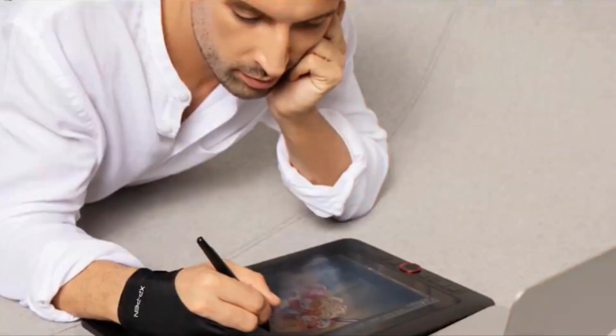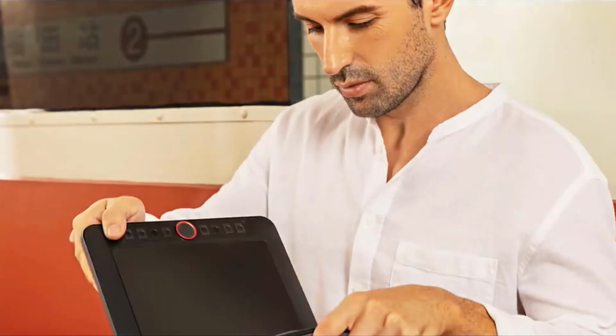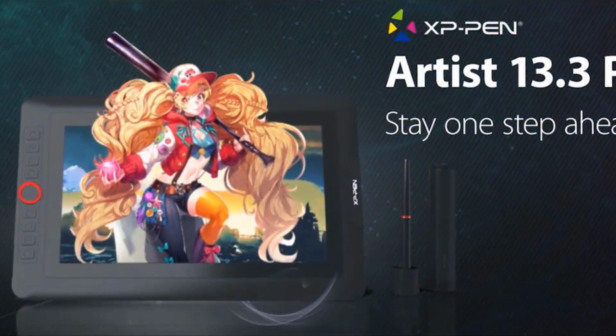In this video, we listed the 5 best drawing tablets under $300 on Aliexpress that are available on the market for their true quality. Actually, I tried to make the list based on their popularity, quality, price, durability, user opinions, and more.